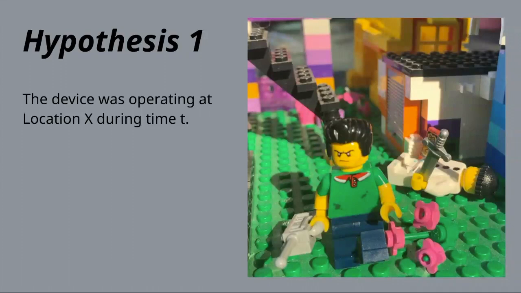And third, we have a temporal restraint during the time t. We are looking at a given moment in time, and since any device may be moved, it is necessary to restrain this. We are not going to pronounce on where the device was before t, and we're not going to pronounce where the device was after t.